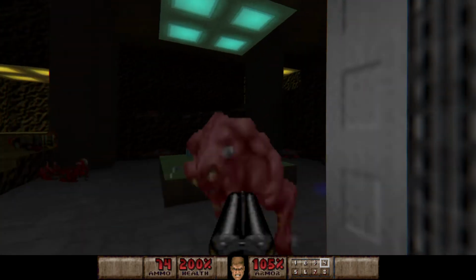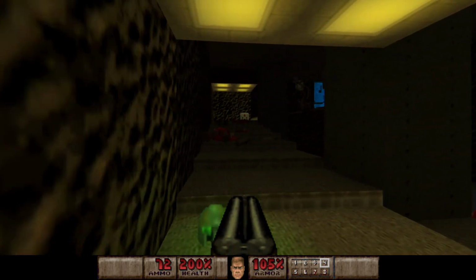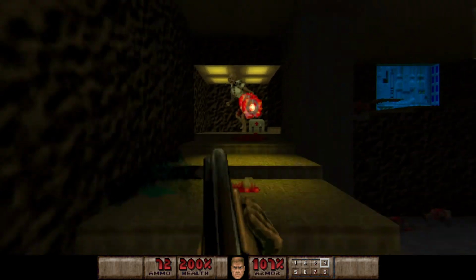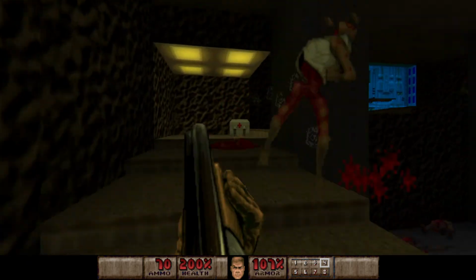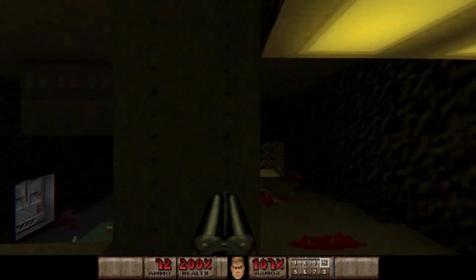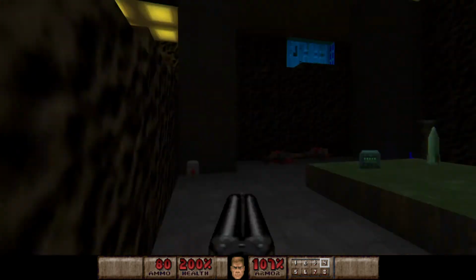So we're going to edge our way in. We're going to run over here. There's still going to be a nightmare imp, a revenant, and a chain gunner left alive. Watch out, that's a lot of damage if that hits you. Kill him. There's a sneaky chain gunner who hides right at the top. You do not rush in this room straight away, because it's actually really difficult to deal with if you're not careful.